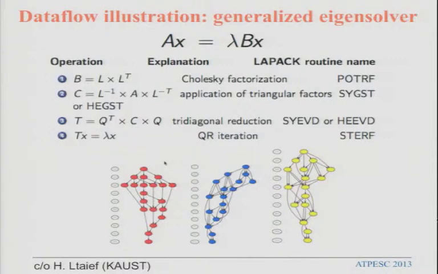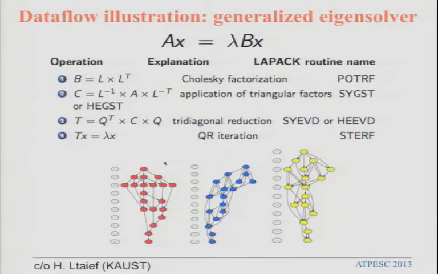Here is a famous problem for anybody doing energy levels in molecules or vibrational modes in structures, the generalized eigenproblem. There are 4 steps to get the eigenvectors and eigenvalues out of this, 3 of which are computationally intensive, numbers 1, 3, and 4 here. And these are the stages where the width shows the amount of concurrency available for a little 4x4 matrix, and the height shows the time. And if you do these stages sequentially, as you would if you called a conventional LINPACK eigensolver today, you would have little concurrency and a lot of time.